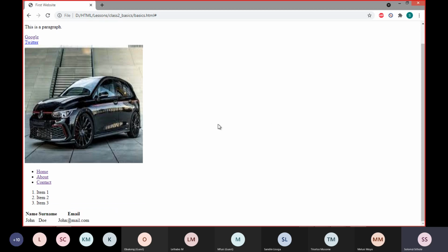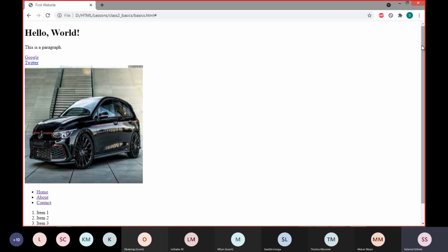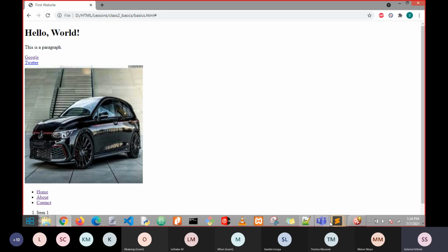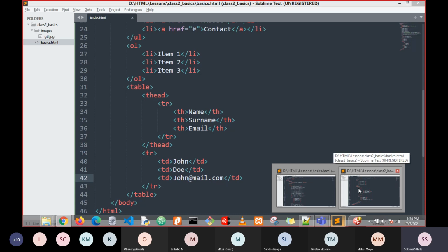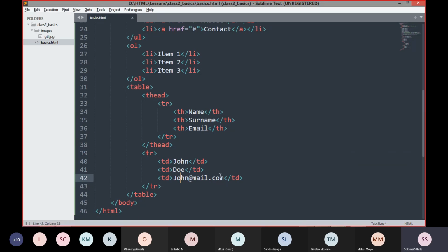Next week, we're going to start adding styles to create that navigation menu that we saw there, center everything, change maybe the font type and the font size, add maybe a nice background to this. This is because we haven't added any CSS to this, but you will learn how to do that probably next week. That's why this thing looks this ugly here.